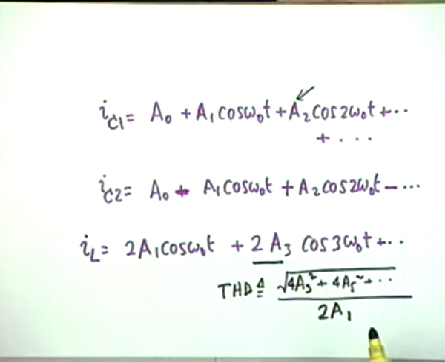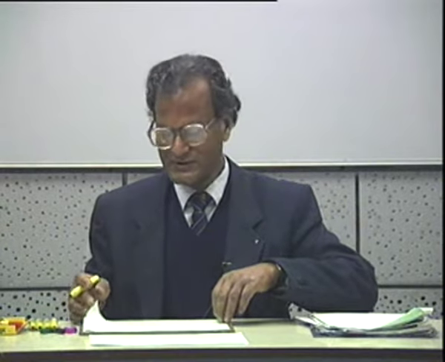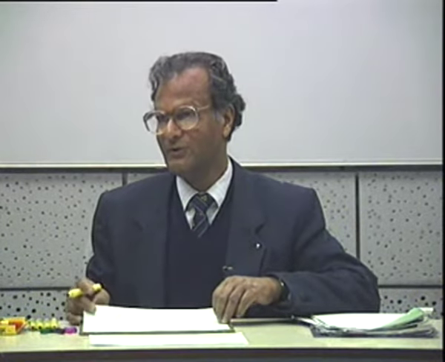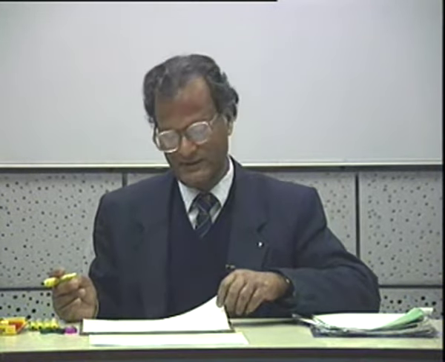Now this is one of the advantages of class B amplification, that the distortion automatically is less because the strongest harmonic component in either of the two waveforms IC1 and IC2 gets cancelled out. This is a point in favor of class B amplifier, and of course the point that no DC flows through the load. The average value of current is 0. Now we take up the problems.